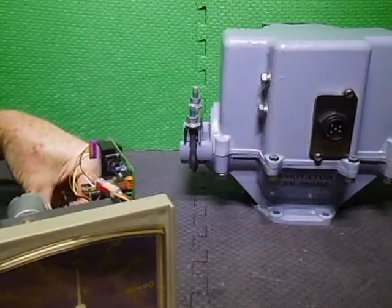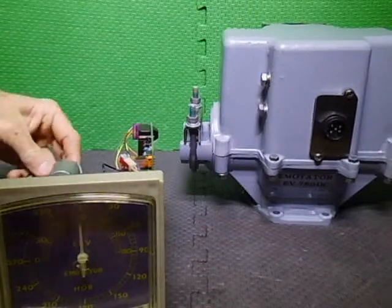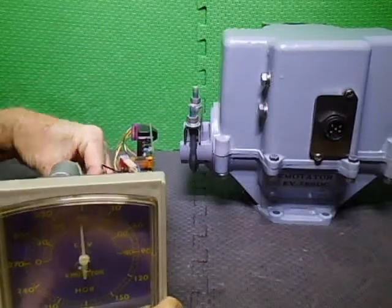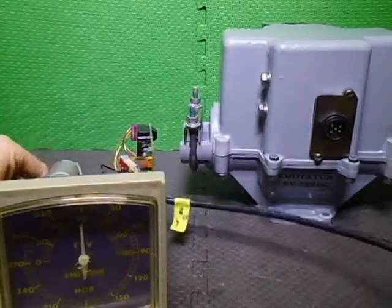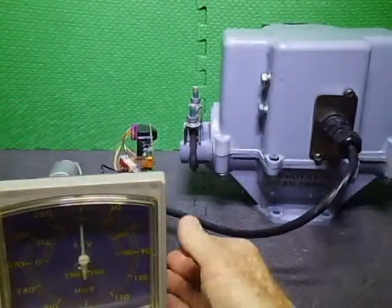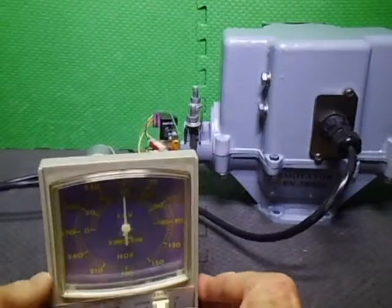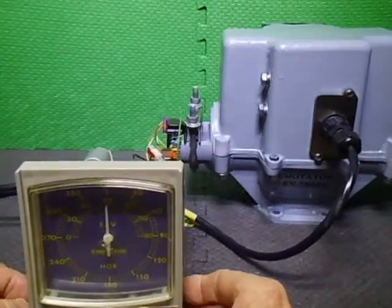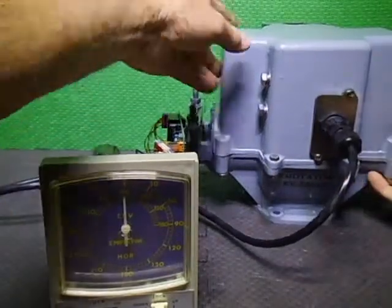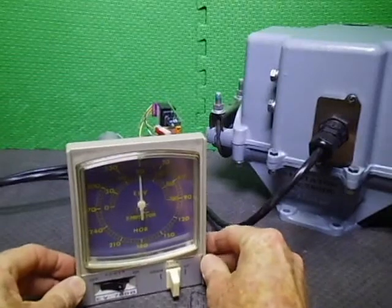So we plug him in. I've left everything off here so I can visually see what's going on. So plug in my test leads. Plug him into that. You probably won't see the actual display light up, but we'll give it a go. Don't want to hit too close to that. Let's see, I might try and move that back a bit. No, I can't do that. Let's just put it a bit on its side. Let's be a bit fancy. There we go, we can see what we're doing there.